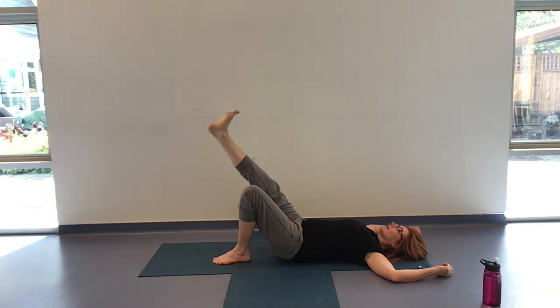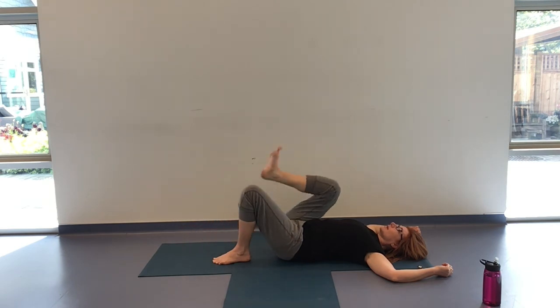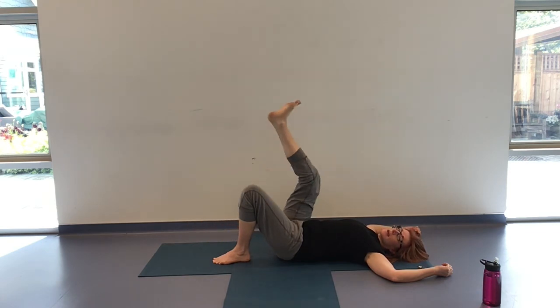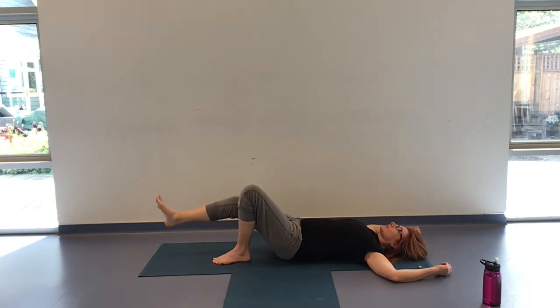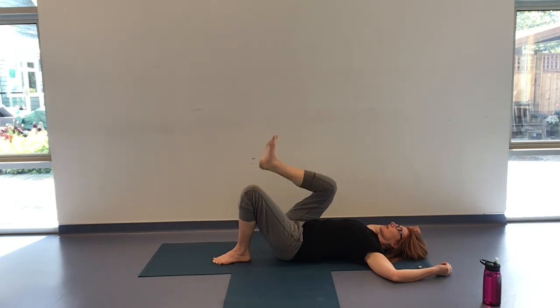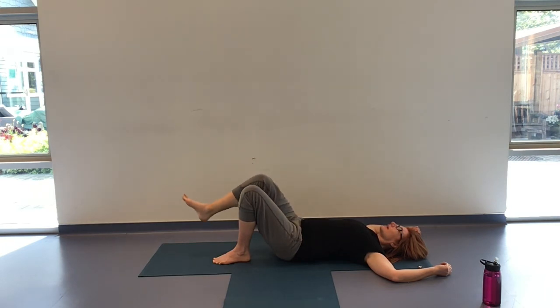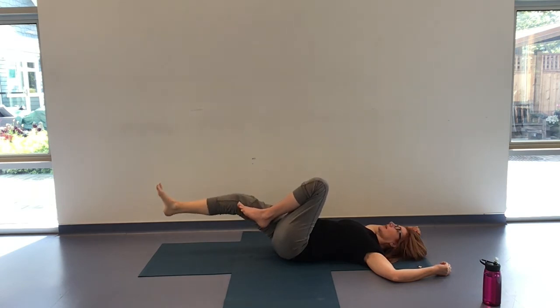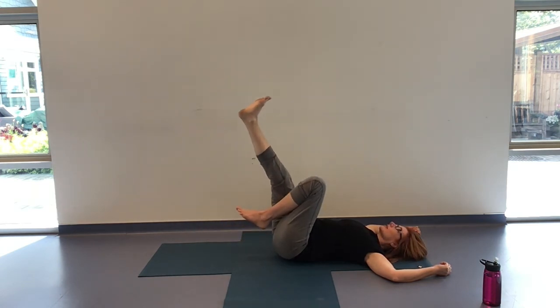Option to allow that movement to become bigger, but again, not if it just simply builds tension. Trying to keep as much ease as there is effort. And there's going to be times when the leg is further away from your torso that it's more challenging than others. If you want to add on, then next time your knee comes back, you can hover that left foot and do the same thing. And this will be more challenging.